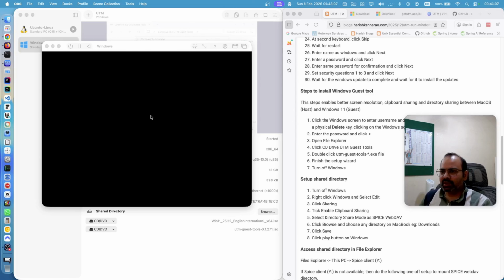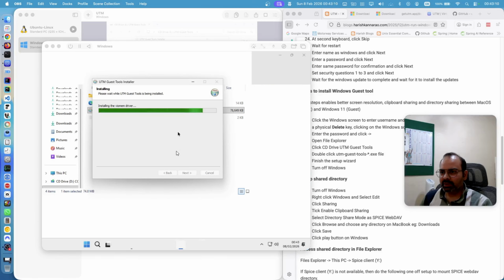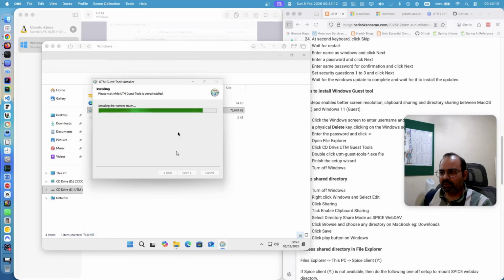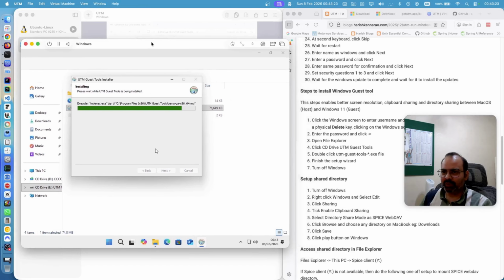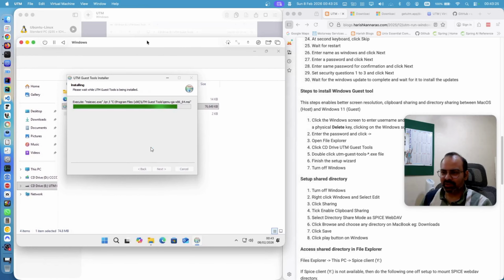And once it is completed, you can see that there was a bit of resize because now we can maximize it. But let's finish all the installation first before we do those screen resolution adjustments.